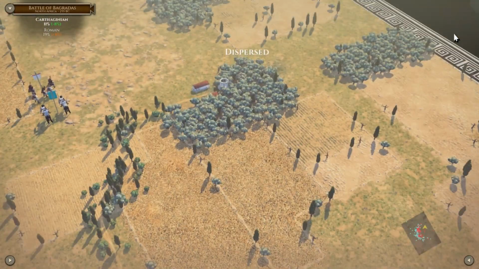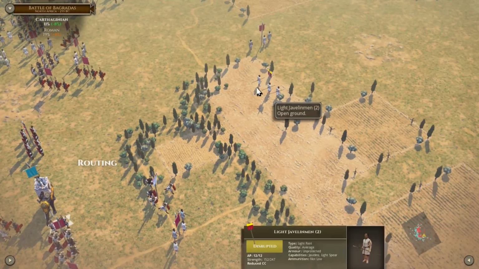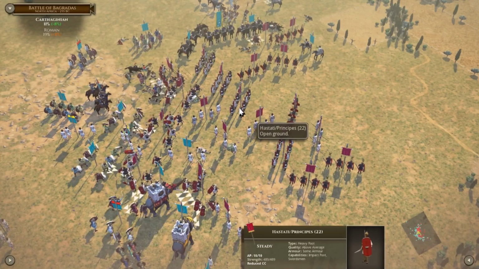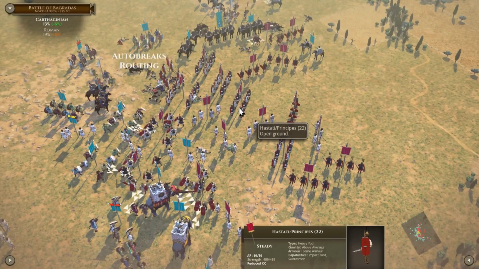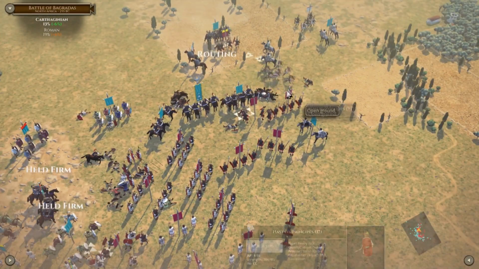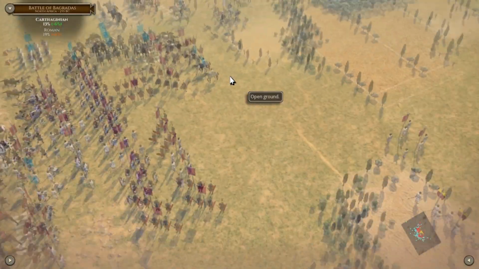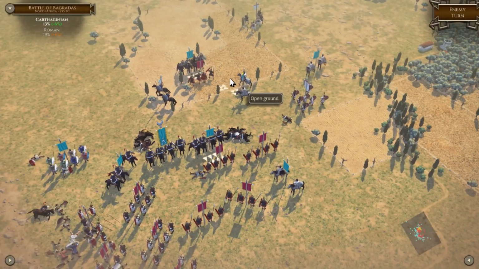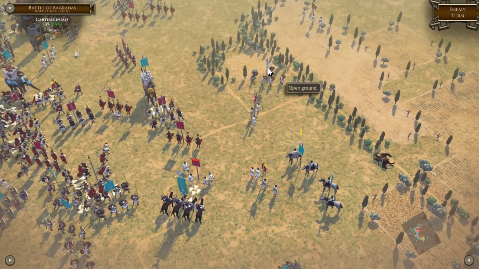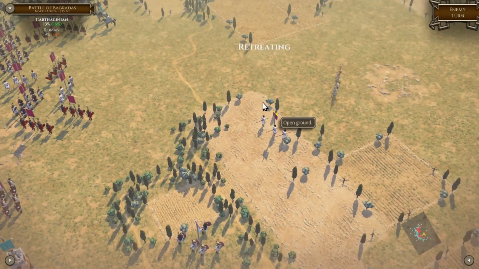Alright. Dispersed, that's good. Routing, that's good. They're off the field. I'm assuming dispersed troops can't return. I have driven troops off the map when they weren't routed and they did return. Auto breaks and routing, that's always good to see. Those are Roman troops that are... I also think the flag seems to be an indicator of kind of the status of the troops.